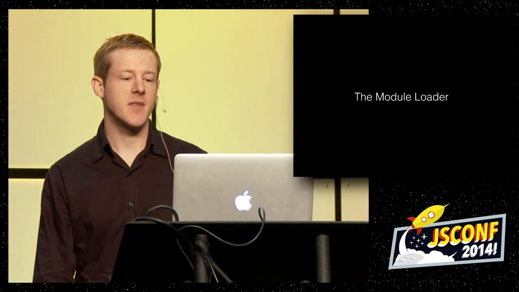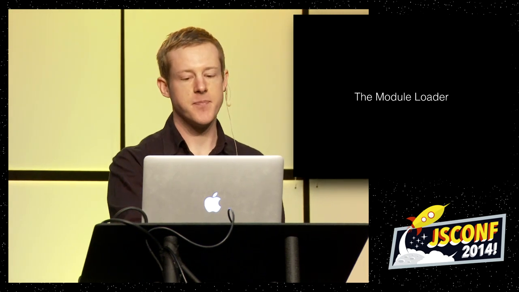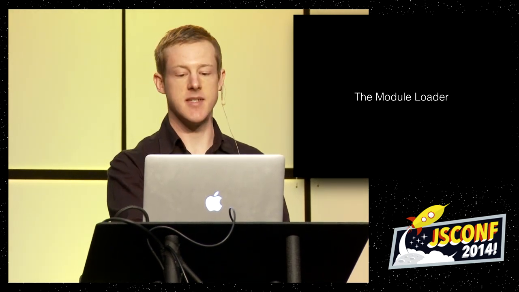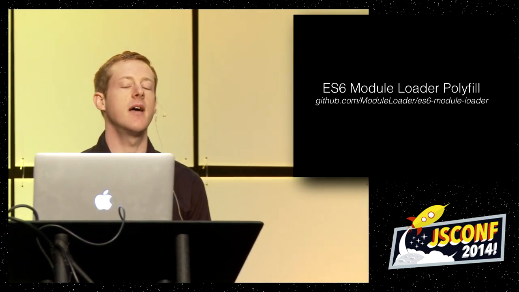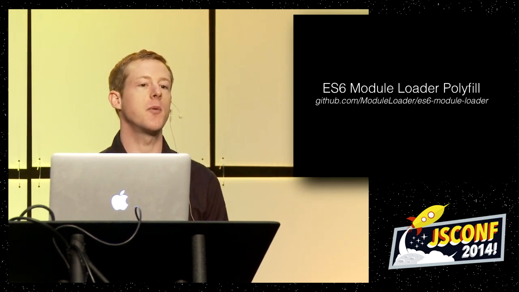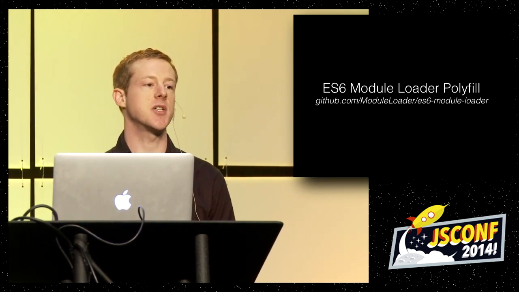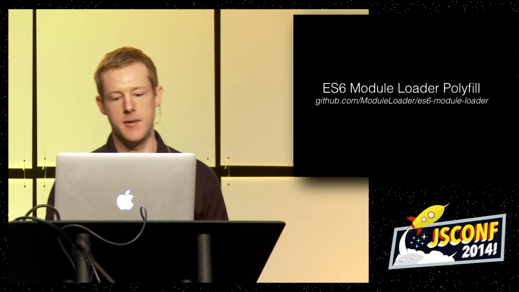So let's go into it. The first thing we need is a module loader. So how can we actually start using this ES6 module loader today? Well, there's a polyfill called the ES6 Module Loader polyfill. It's on GitHub. And it's a complete polyfill for the way that the ES6 Module Loader specification is written right now. So that actually allows us to start working with ES6 modules today in the browser and Node.js on the server. It's a 7 kilobyte polyfill, so it's actually suitable for production.